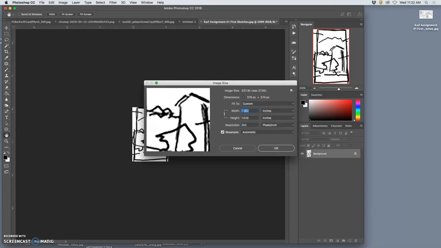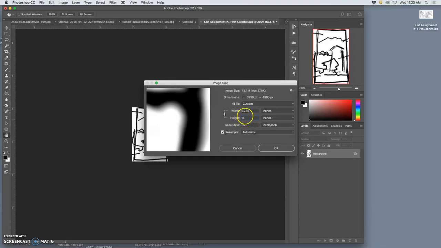Because if we make our assignments around 11 by 14 inches at 350, then we can print them up to 16 by 20 inches at good quality, and we can print them down to 8 by 10 at good quality, and it gives us the most flexibility. So first I have to notice which one's bigger. Well, my height is bigger, so I'm going to make my height 14 and see. Okay, so 9.2 by 14, that works. That fits within 11 by 14. If I put 11 here, I can do 11 by 16, but that's bigger than I likely need. But it's up to you.